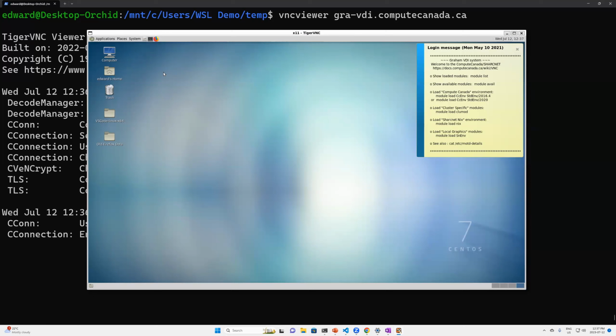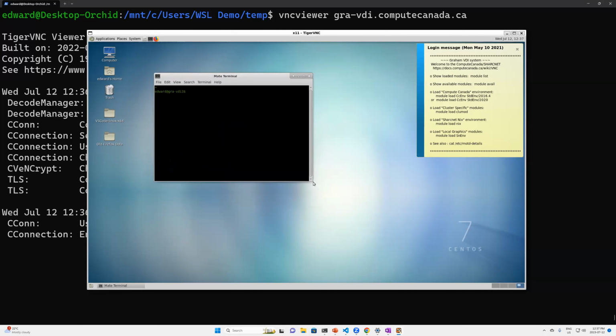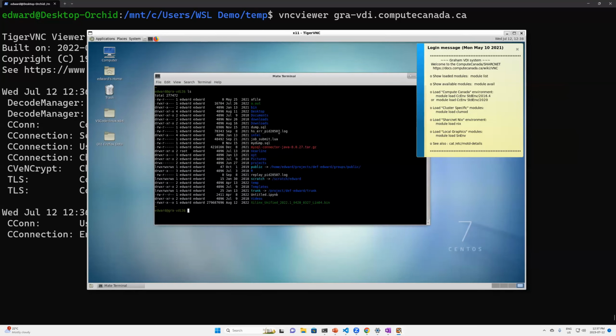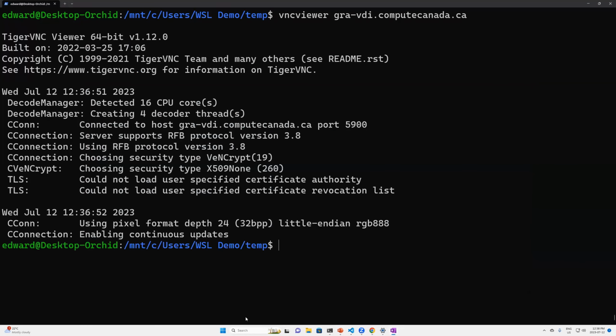And there we are. So now we're on the clusters, right? If I open up a terminal here, I've got a terminal running over Tiger VNC, and now we're in Grand VDI. So if you need to run a graphical program on the clusters, away you go. That's one way of doing it. We just close it down. Handy.